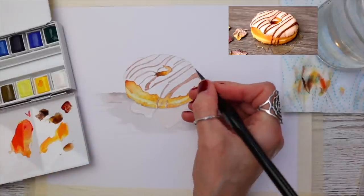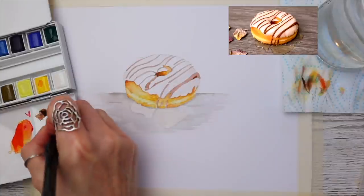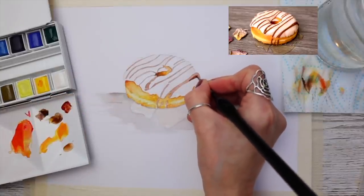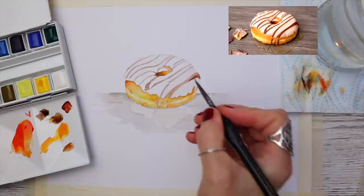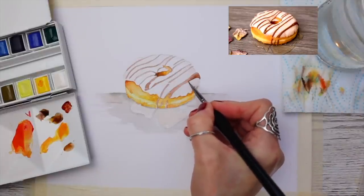So you can see me mixing on my palette here a tiny bit of sepia with burnt umber. And now that the chocolate drizzle has dried for the first wash, we can start to enhance the chocolate. If you look carefully at the photo, you'll see that the chocolate isn't a solid colour and it has very sort of different switches in tonal value.